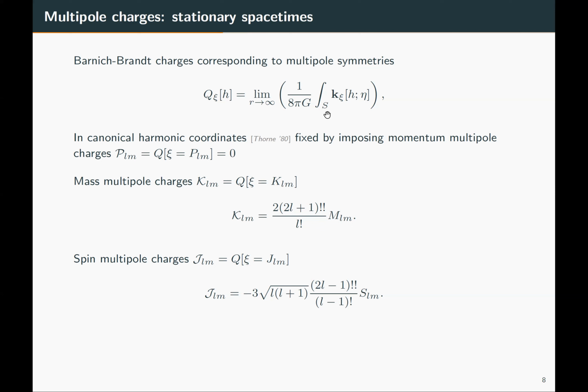I just want to understand, when you said Wald-Zoupas, for me, it's this big formula, which is equivalent more or less to the standard calculation of xi of omega, right? So it doesn't give you the delta of something a priori. Maybe you can just tell me what is this little k? What is the definition of little k? This is, as you said, a long expression involving eta, the Minkowski metric, and the metric perturbation h. It differs from the Iyer-Wald expression by one term, which is 0 for Killing vectors.